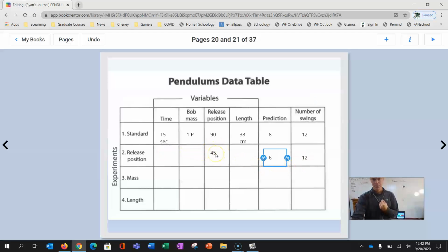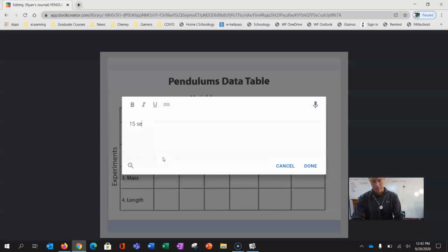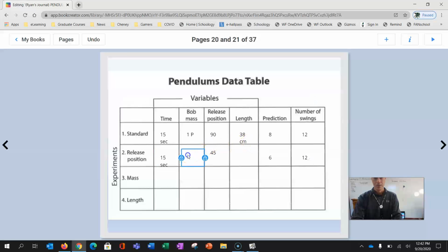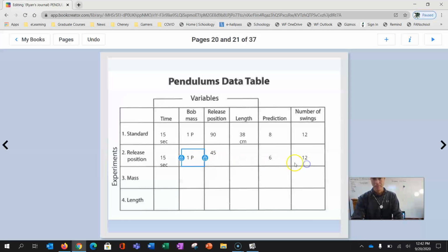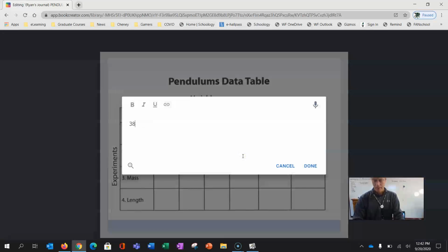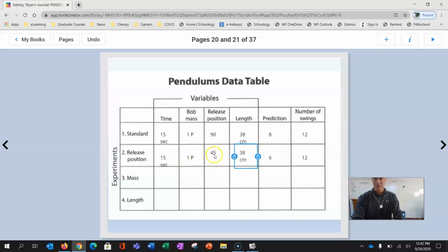Since we changed the release position, that was the only variable that we changed. Everything else should be the same as the standard. So the release position, we did 15 seconds. The bob or the mass is still 1 penny. And the length is 30 centimeters. So it's all the same except the variable we were testing at that time, which is 45 degrees. All right, did release position make a difference? No, it did not when we went less.